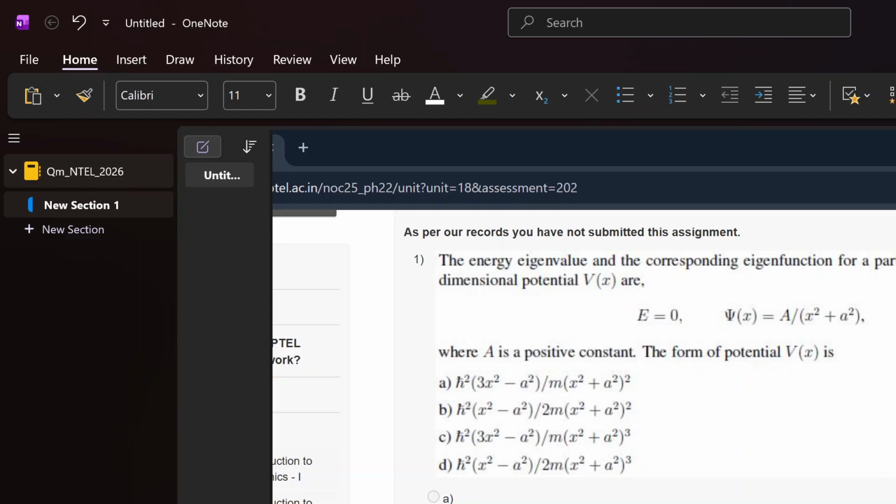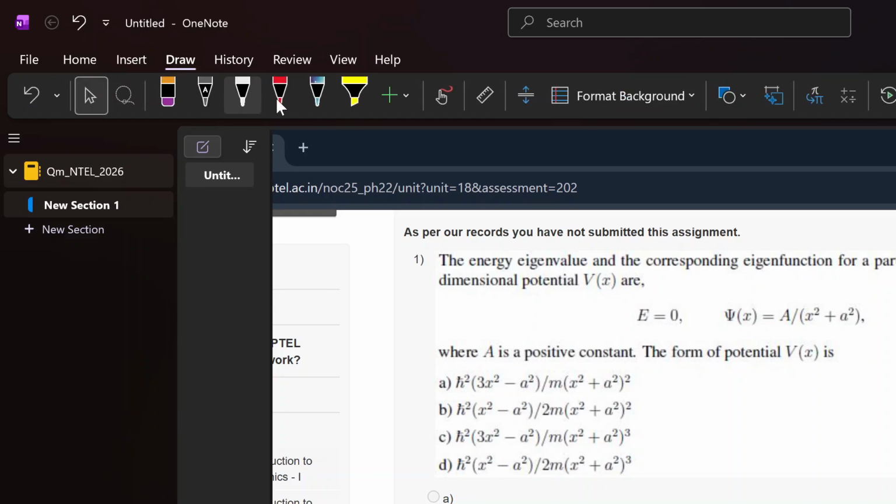Mainly, I'll be starting on solving it and discussing with you. So, if you have a doubt at any point, you can unmute and ask me. And if you have already solved it, you can cross check whether that matches with this solution or not. Or if I make some mistake at some point, you can also correct me. Alright, let me take my pen.